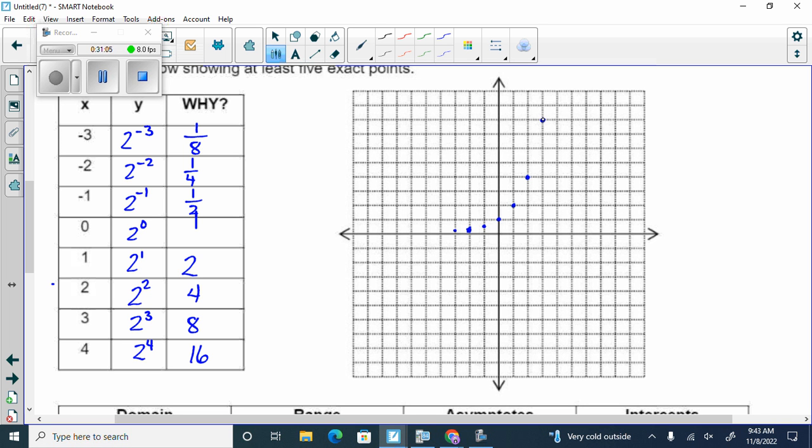We agree? So if that's the case, we have to write what our scale is, or we're just assuming that people know. So we have an x scale of 1, and this one has a y scale of 1. It just means that every tick is worth 1. So what's happening is we're connecting these, and it's heading upwards. Also, if I did -4, it would be 2 to the -4, which would be 1/16. It's just getting really, really close to the x-axis, but not touching it, right? So this is going to run along the x-axis.